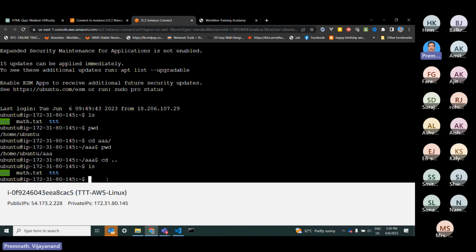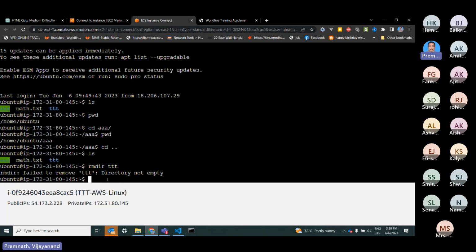To remove a folder, I use rmdir with the folder name. In this case I give ttt, which is not possible. You can see the directory is not empty.